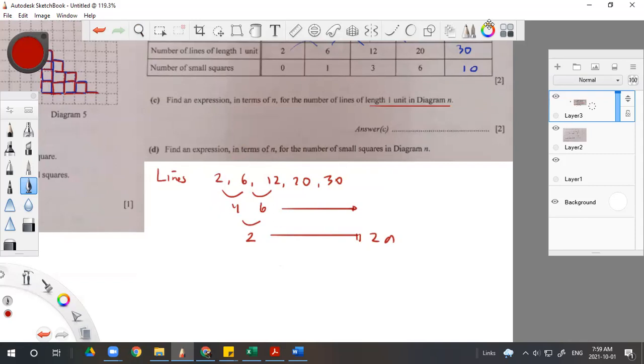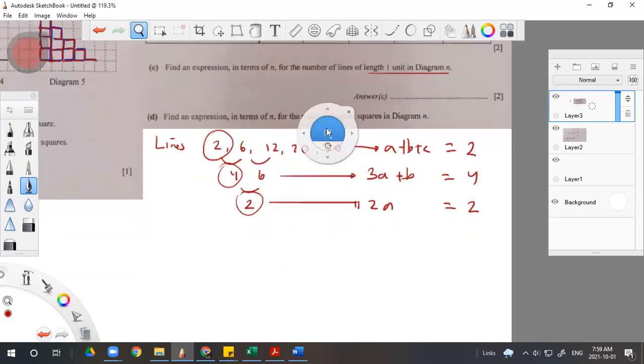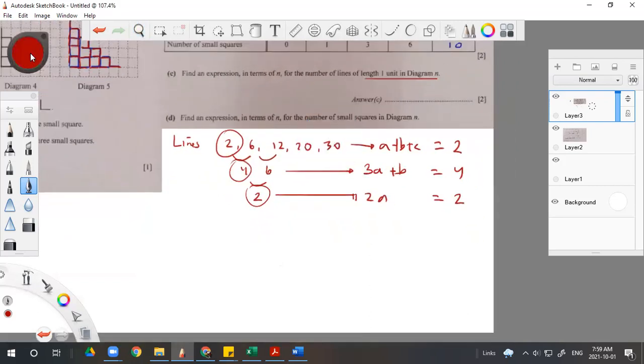Tunggu, lihat chatnya Dennis dulu. 3A plus B tadi ya. 3A plus B. Yang ini jadinya A plus B plus C. Equals 2, equals 4, equals 2. Right? Kita lihat yang ujung kirinya aja. Now, ya udah, you start from the beginning, start from the last, start from the plus position. So A equals 1, right? Simple aja ya. Kok bisa? Ya tinggal bagi 2. Gitu.